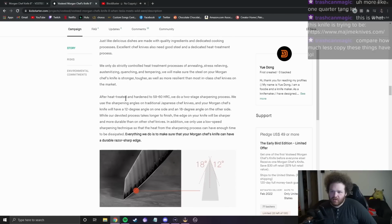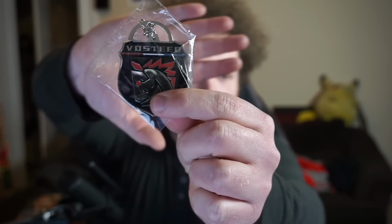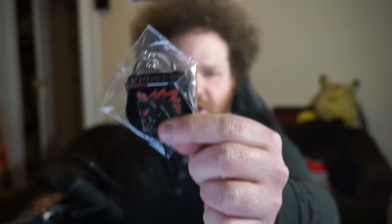After the heat treated and hardened to 59 to 60, there we are again with a different hardness rating. So, we have our Vosteed Morgan box. Take it off. I'm gonna just throw that there. My desk is a mess as it is. And in the box, we have, can you focus for me? There we go. A Vosteed keychain for some reason. And on the back it says, "Let's make knife great."